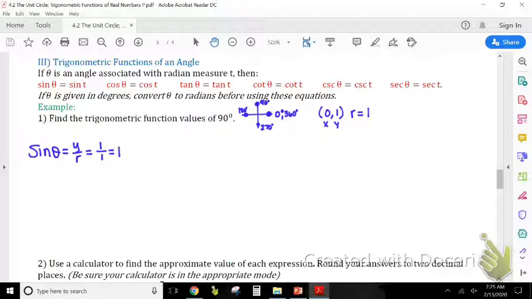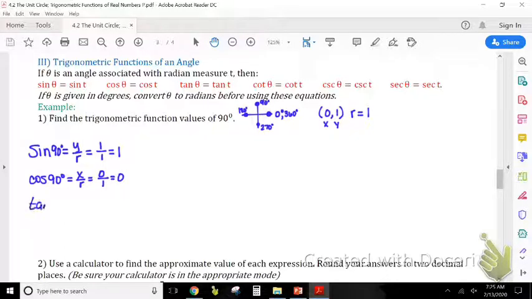1. The only thing I did there that I don't like, I'm going to go back and take off, is I put theta, but we know what our angle is, don't we? What is our angle? So we need to label that appropriately. Sorry about that. And then cosine of 90 degrees, it's x over r. What is x? Over what is r? Which gives us 0.